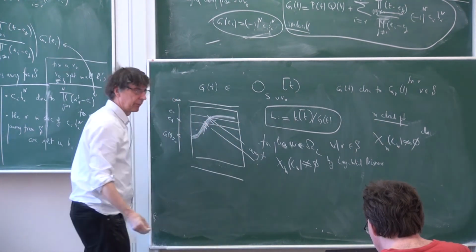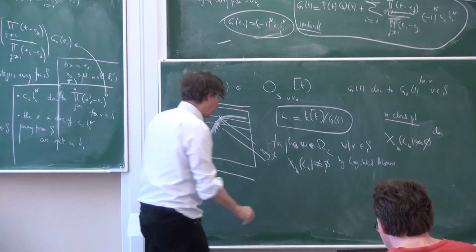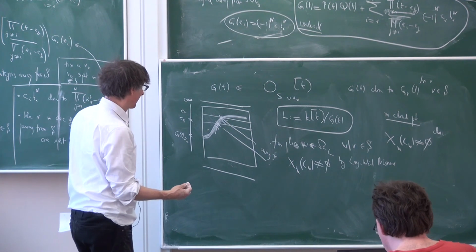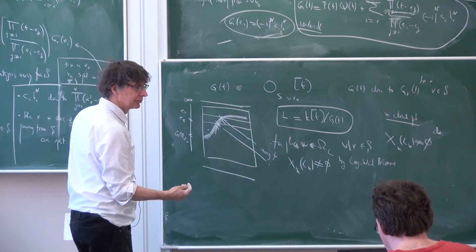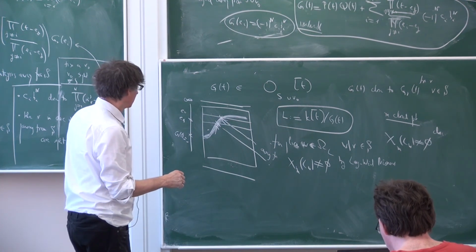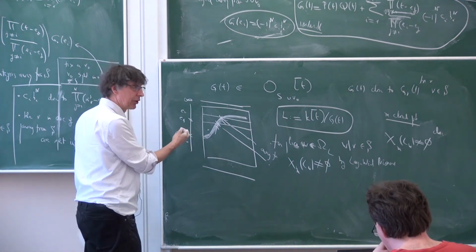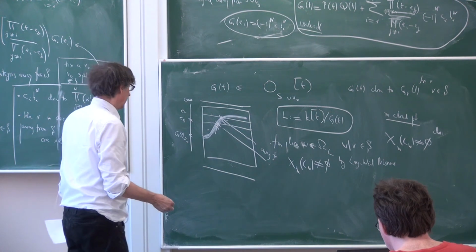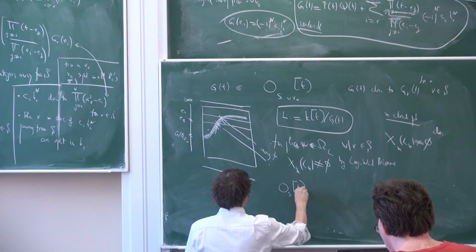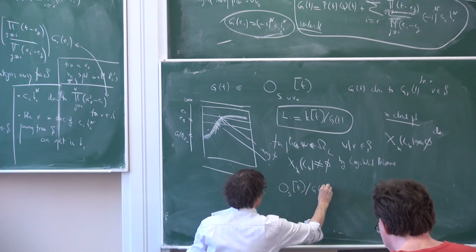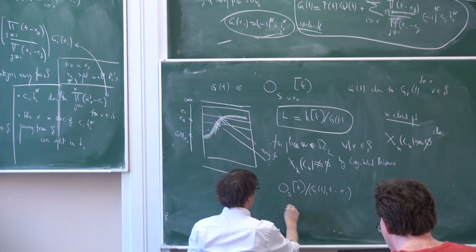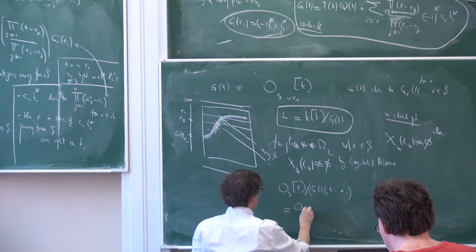It's absolutely the point where we have a problem. This is a point where g of e_i is 0. Before, we wanted to succeed by saying that there is just one such point. Now we're going to look at all the possible points. The intersection corresponds to O_S of t divided by g of t, comma t minus e_i. This is exactly this intersection here in terms of rings. So this is O_S divided by g of e_i.